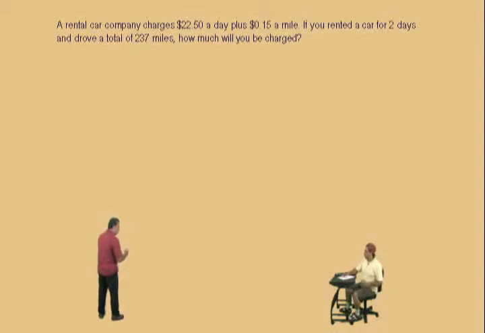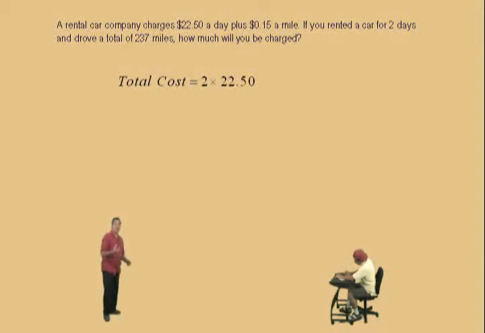Don't get scared. A rental car company, Charlie, charges $22.50 a day and 15 cents a mile. If you rented a car for 2 days and you drove 237 miles, how much will you be charged? That's what we're going to figure out. Well, our total cost, or our charge, is going to be 2 times $22.50 because you rented it for 2 days and it's $22.50 per day. So obviously 2 times $22.50 will give you the amount that they're going to charge you for the 2 days.